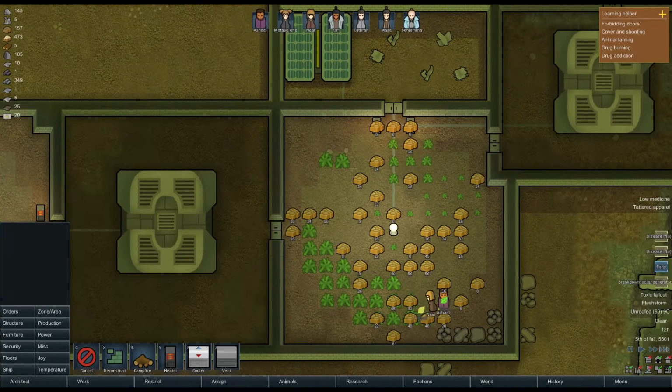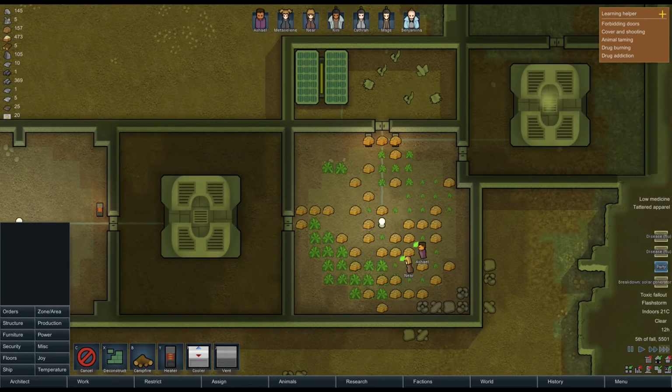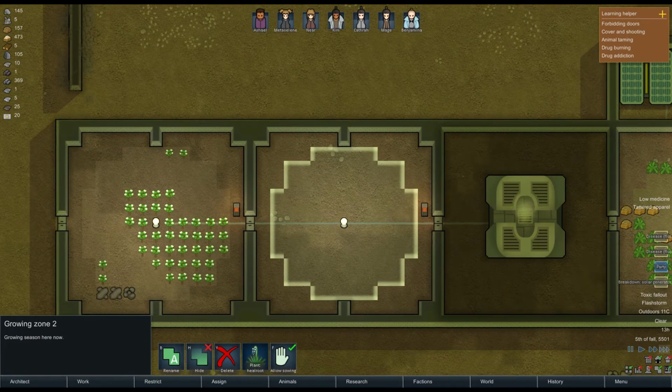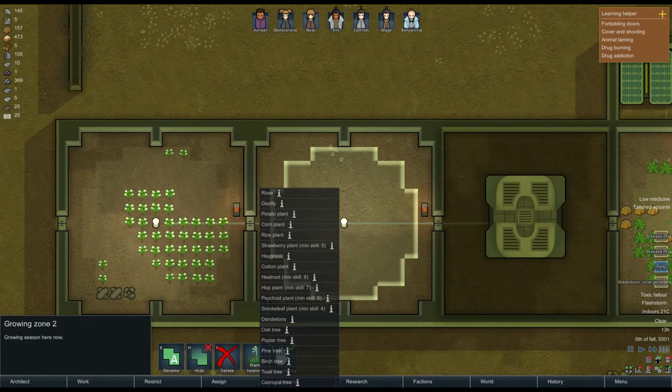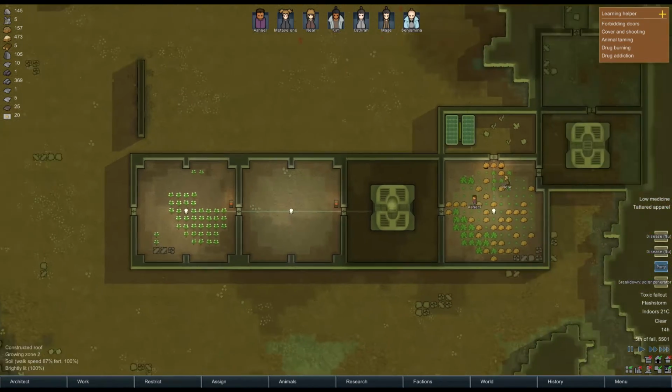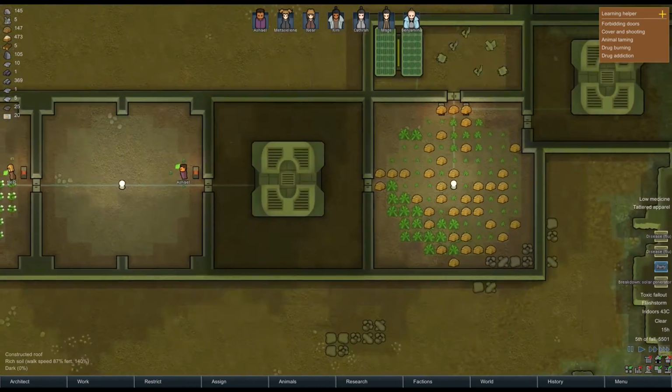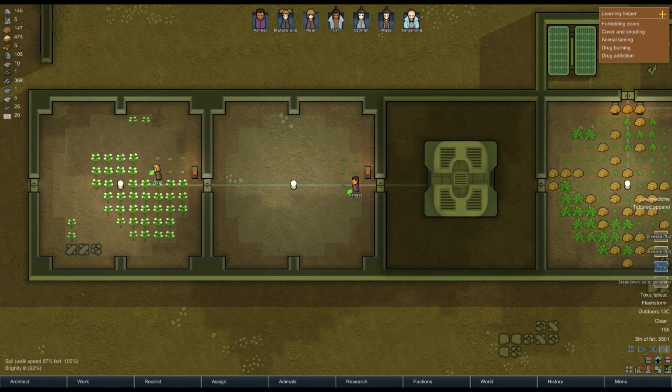So what I could actually do is tell them to start making other things. I don't know if we can actually do cycoid plant, smoke leaf plant. Could do some smoke leaf. Could get them some smoke leaf to make them feel a bit more mellow. Possibly.